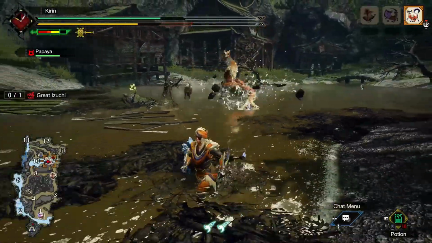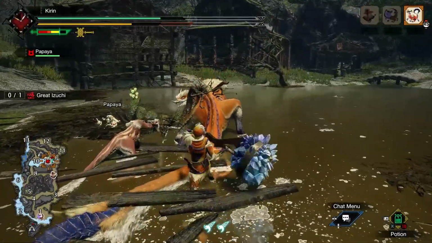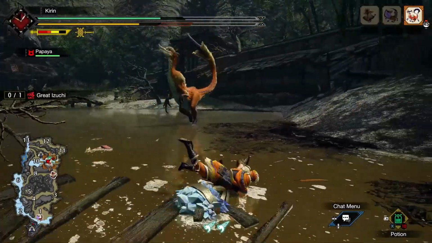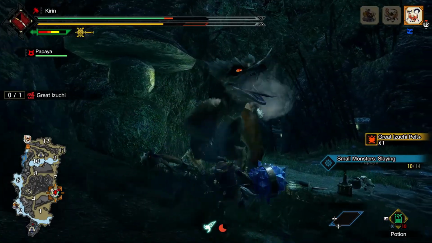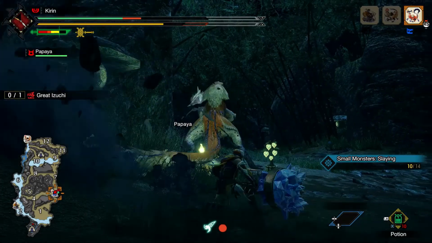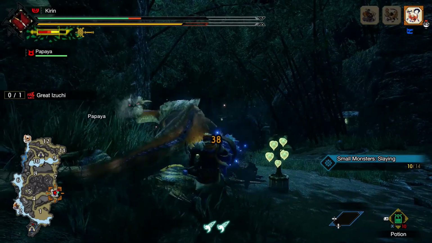Tail move number 2 is an overhead flip, ending off with the Izuchi smashing its tail on the ground ahead of it. Izuchi will get into a stance with his mouth open like he's screeching before flipping forward and slamming its tail into the ground. Its tail will get stuck temporarily when it does this, so this will provide you with an opportunity to do some damage to the Izuchi.